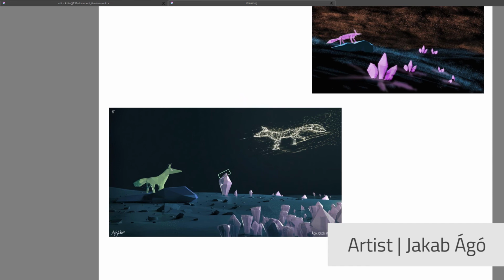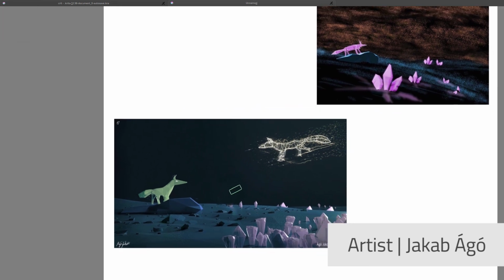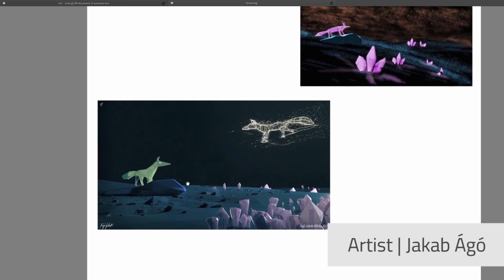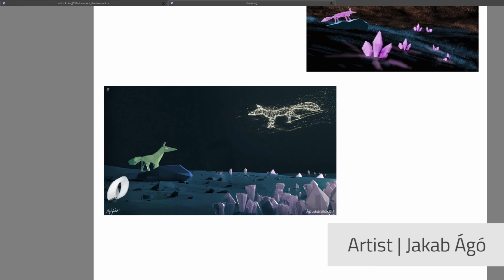So the first thing I would do is remove this little stone crystal, I think, and move it somewhere else, because it drags the attention from the actual characters in the piece, like these two guys. I would probably move it somewhere here, or next to the rock. It would be nice to have some crystals right here.